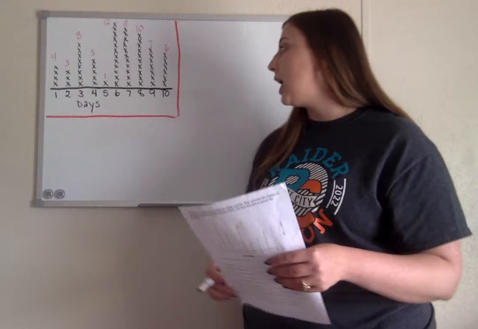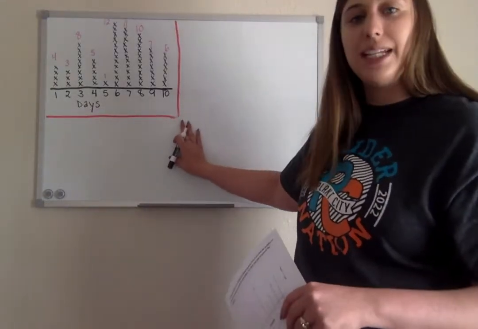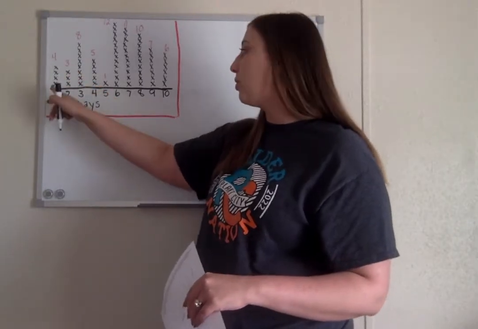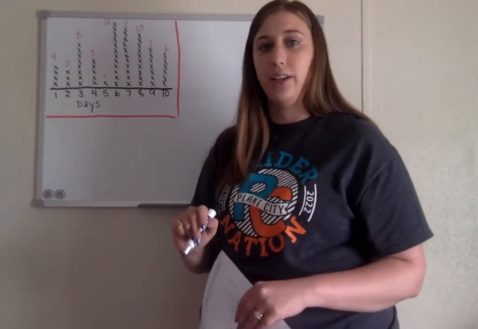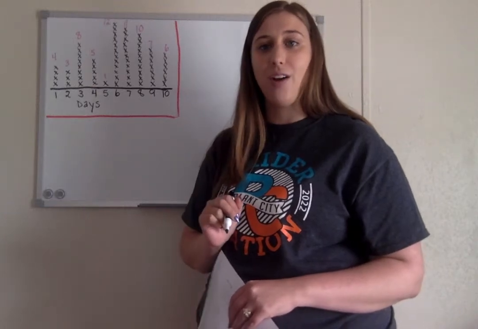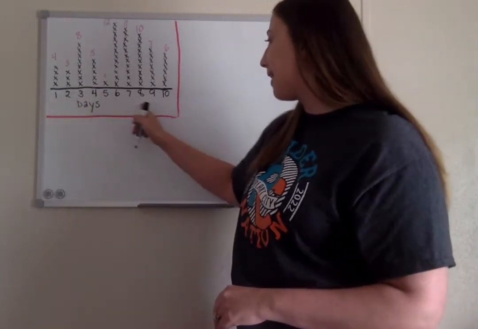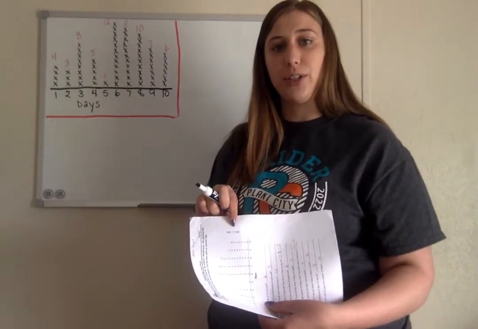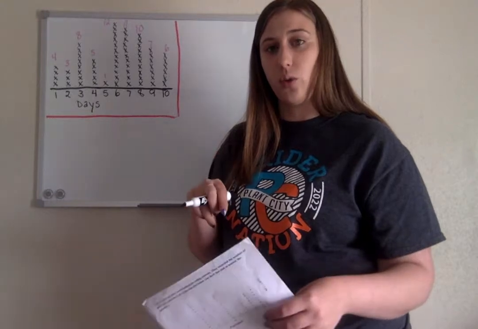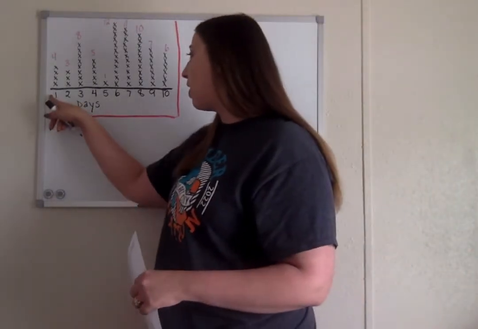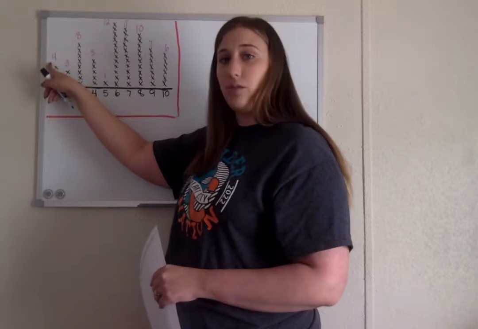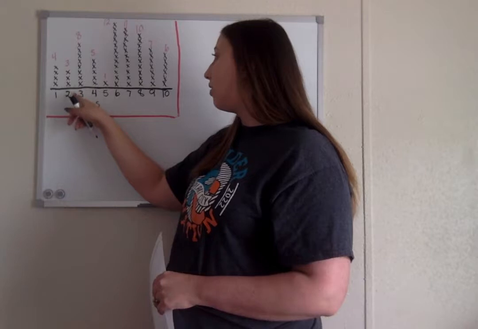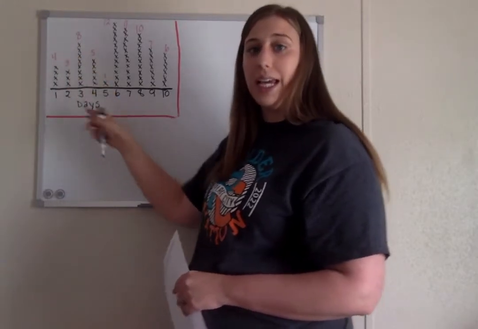All right, so I've already got our line plot up here, and if you can see, I've already calculated or counted the total number of X's for each day, right? So that's the first thing, looking at our graph. These are the number of days at the bottom, and the worksheet shows us that each X represents one box of chocolate sold. So that means one day he sold 4 boxes of chocolate. On the second day, he sold 3 boxes of chocolate. On the third day, he sold 8 boxes of chocolate, and so forth.